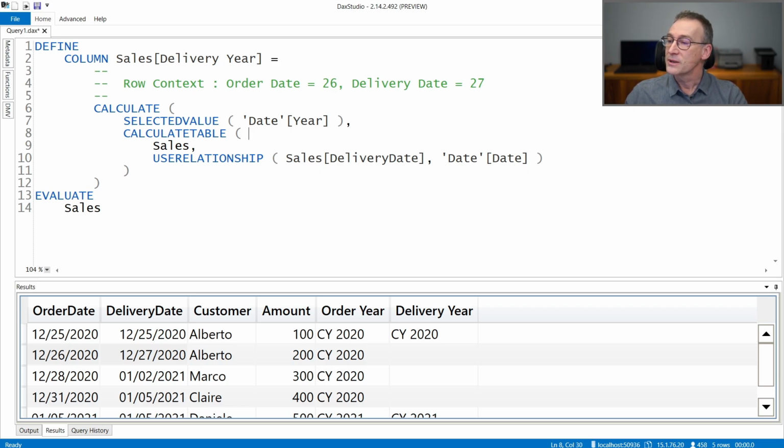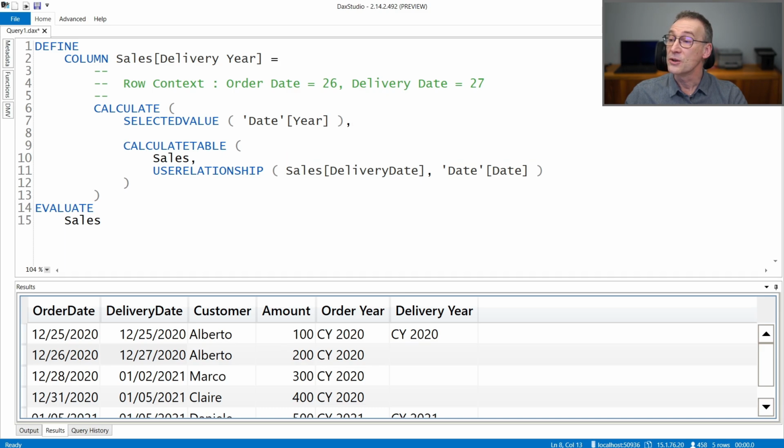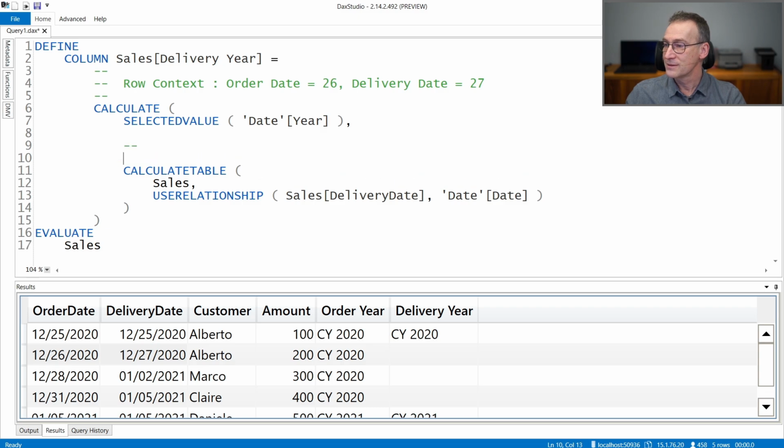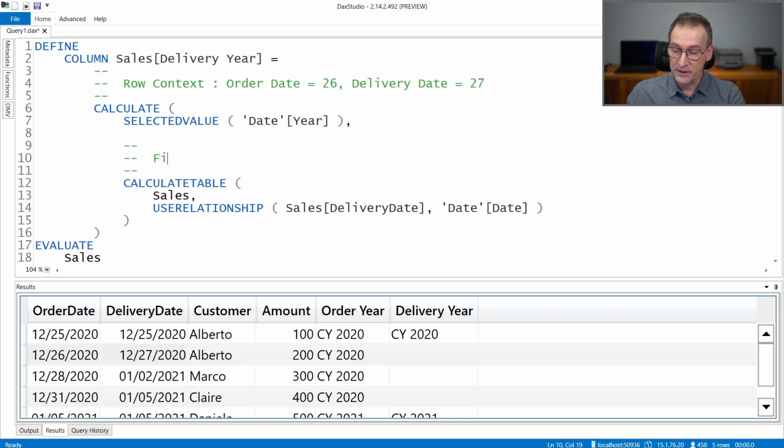We are here, calculate table is executed in a row context, the original row context we have here. What does calculate table do? Calculate table, first thing, evaluates filters. There are none here. Second step, it performs context transition. So inside here, calculate table creates a filter context that contains the order date 26, delivery date 27, but remember that the context transition happens on the expanded table.